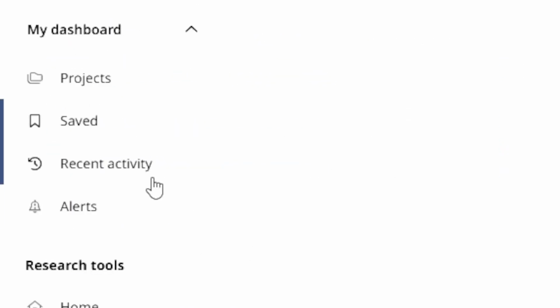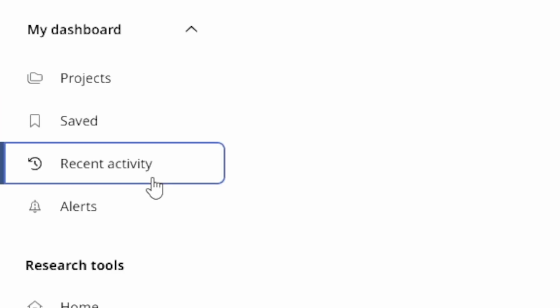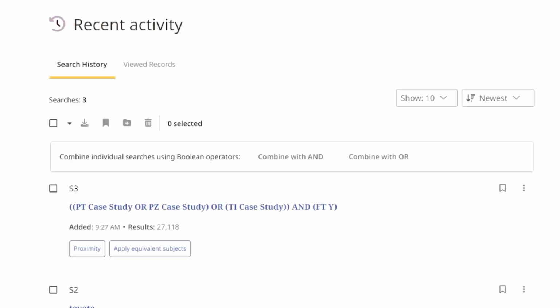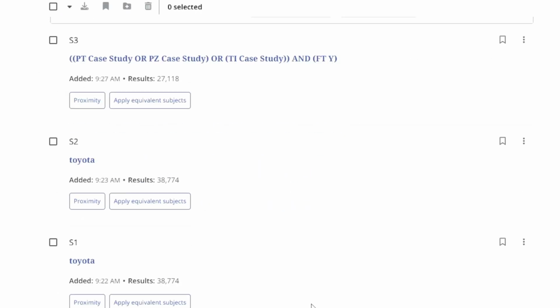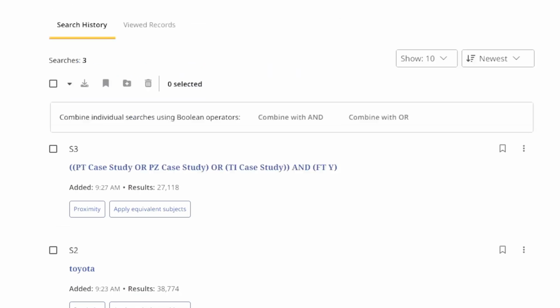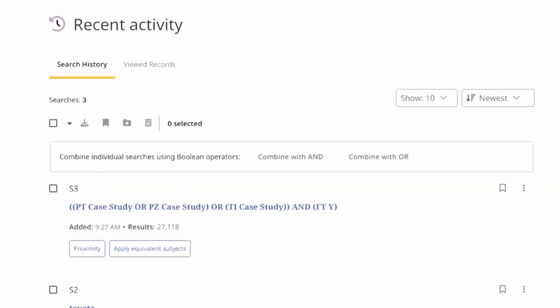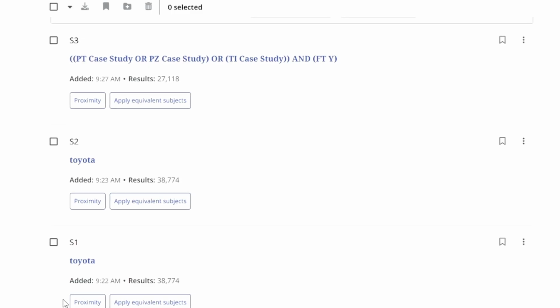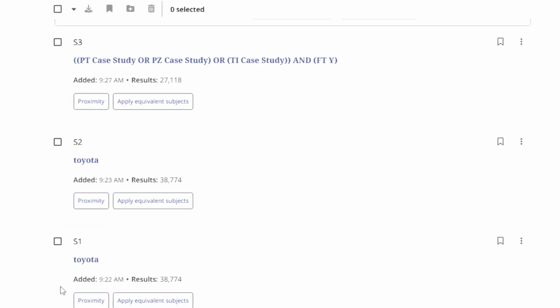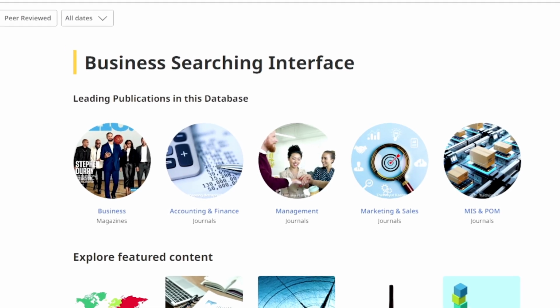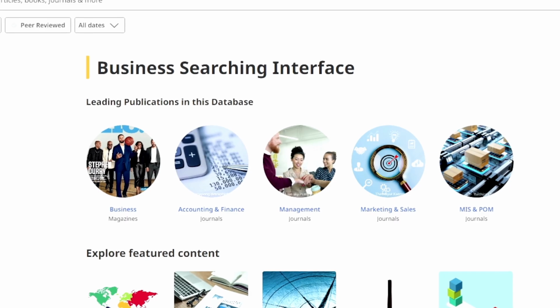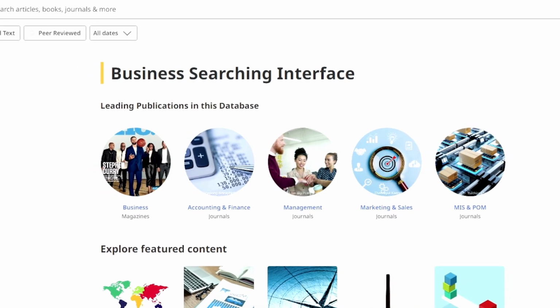And the final really important feature, possibly the most important for individual uses of a database, is recent activity. If we click into it, it is going to show all searches that we did within the database. So if you do a search and then you find a resource that you like, but something happens and you have to step away and then the browser gets refreshed, you can come here, go back and look at that search without having to try and remember exactly what you were looking for. So be sure that you create a free My EBSCO account to be sure that you're getting the most out of your EBSCO databases and everything else in Magnolia.